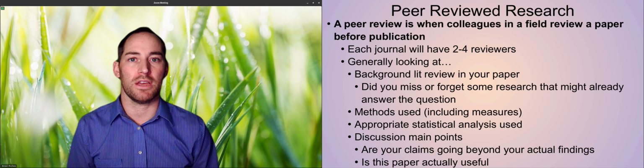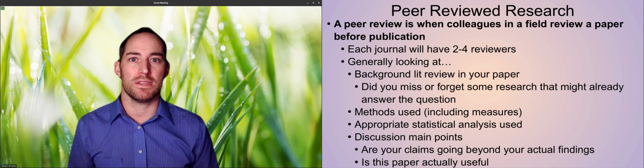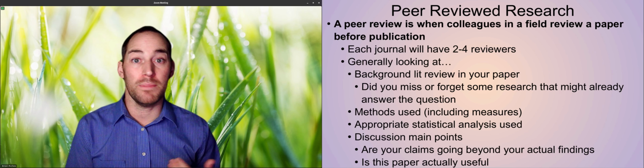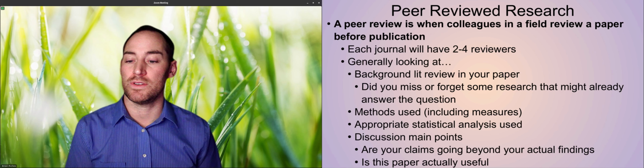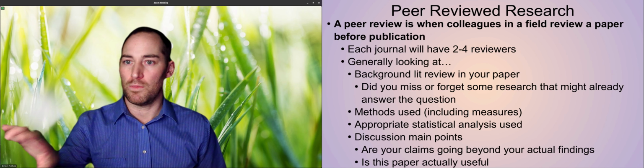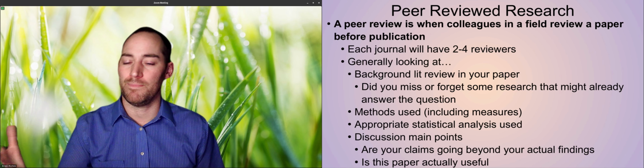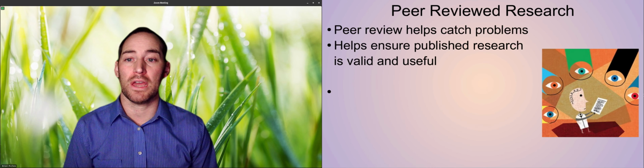And that's what you're getting with the feedback. You're getting recommendations for improvement. Usually it's literally a Word document with track changes. You might have got that from me for reviewing your papers, or from another one of your professors in another class. And they'll actually recommend, hey, this is where you could make changes, this was confusing, all sorts of things. So peer review can really help catch problems.